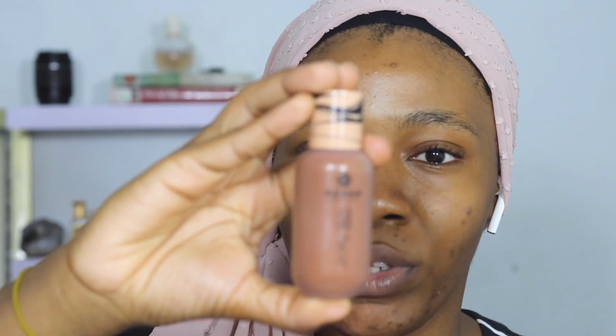Guys, so this is what the packaging looks like. It just has the Nuban Beauty logo and then the In My Skin foundation, and it's a rubber container. I like the packaging because of the tube. If you turn it like this, it's not going to pour out unless you squeeze it out. And if you're the type of person that is afraid of your foundation breaking, I guess this is a good option. You get 40 ml of product, and I think the foundation is 6.5, which is actually pretty decent because you get some foundations that are even as low as 20. So I think this is a decent quantity for your money.